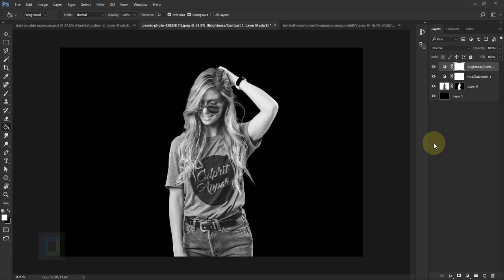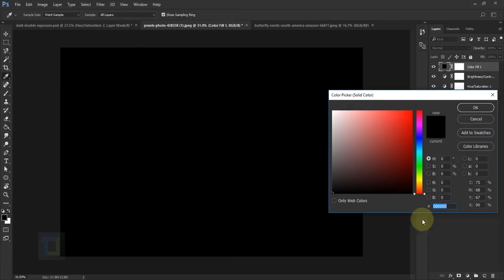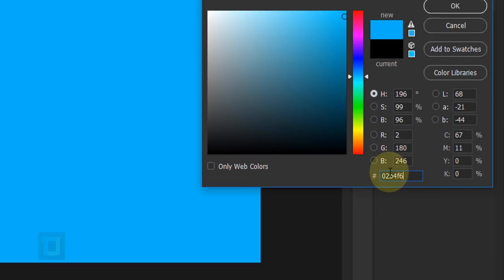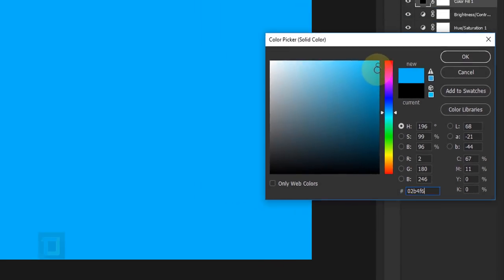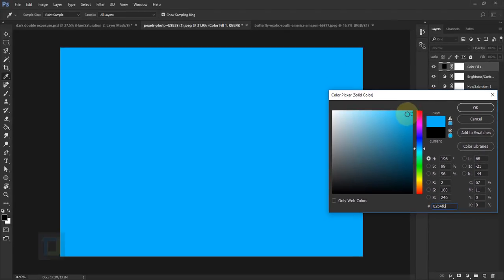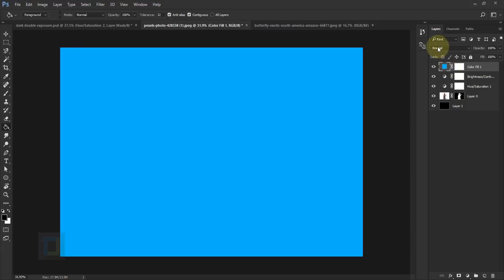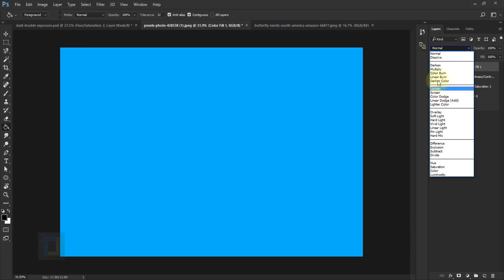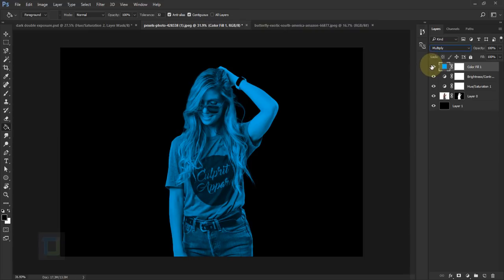And now let's do the color grading. And for that, go to your adjustment layers and then select a solid color. In the solid, I have the code already. So it's 02B4F6. You need something really bright, cyanish. You can change it a little bit according to your image, but this should be the average color. Then hit OK. After that, go to blend mode of this solid color and then change it to multiply. So we have this really nice blue tint on the entire model, and we also have a decent amount of contrast in the picture. So the model is done.